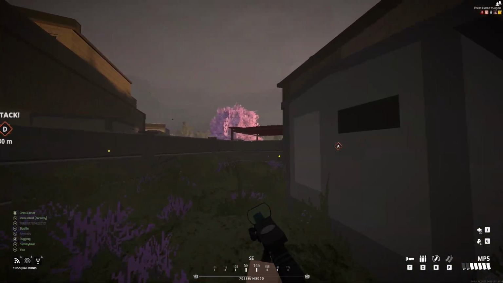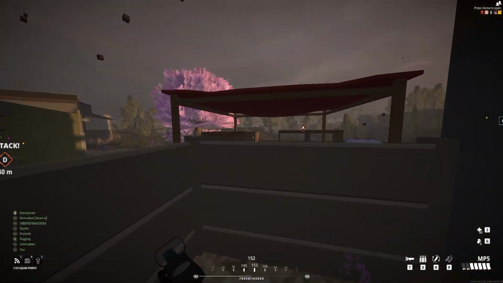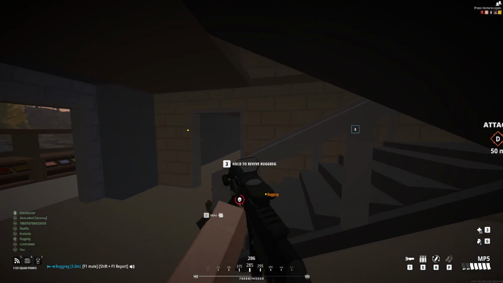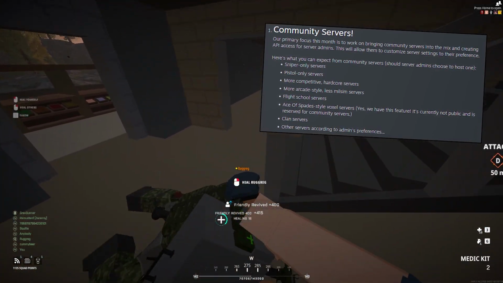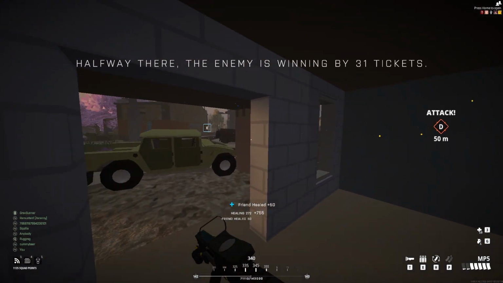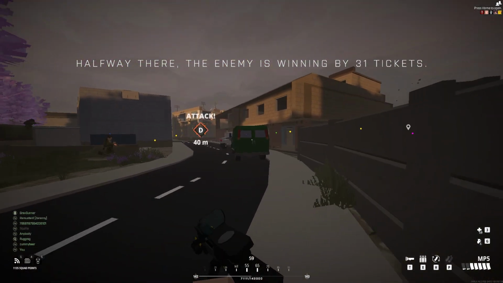Now, following the two major implementations of this update, the developers make some brief mentions for future features they want to bring to the game, starting with the much anticipated community servers. The devs say that this is their primary focus for this month, which I assume they're referring to August here, and that they are currently working on creating an API for server admins that will allow them to customize server settings to their preference.